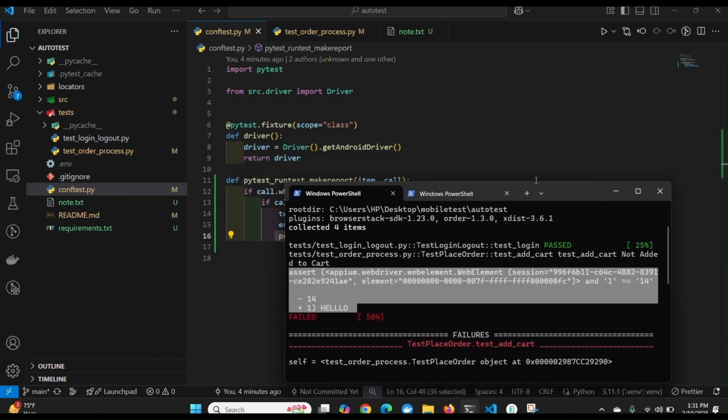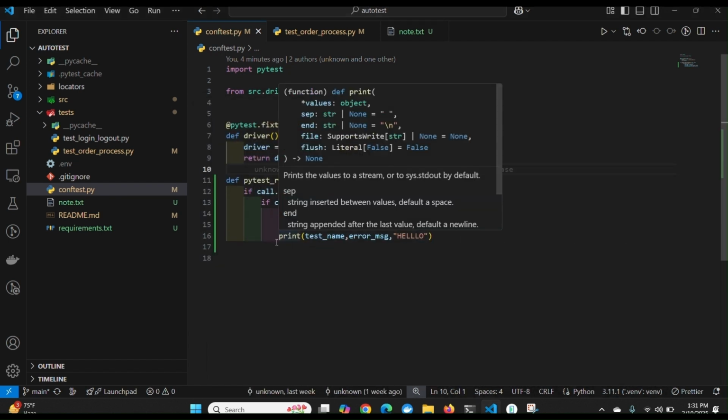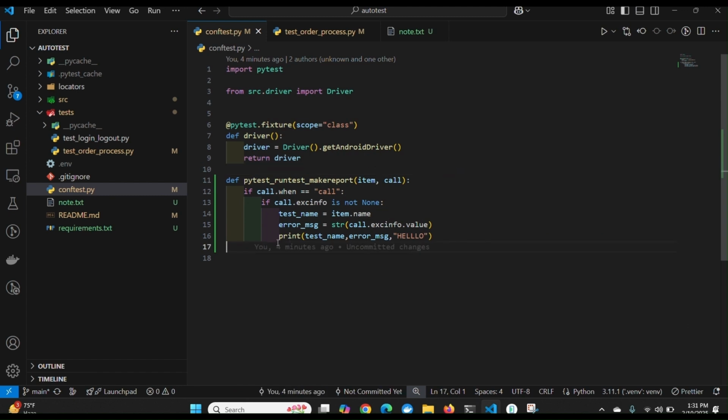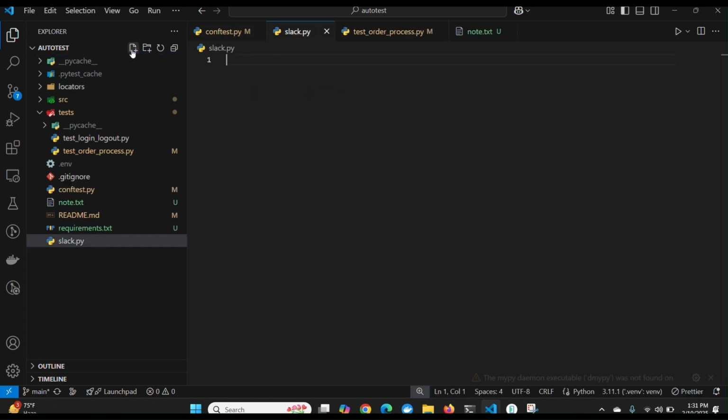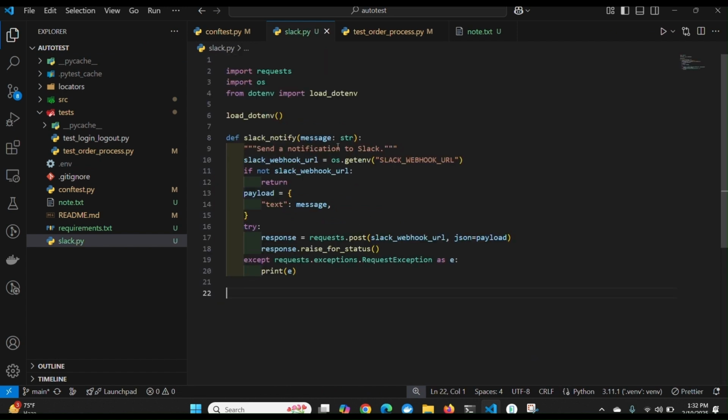So what we want to do is display this message on Slack. So for that, let me create a file called slack.py. Here I write the function that allows us to notify Slack in the case of test case failure. So first we need the Slack webhook URL. We will get that from Slack, I will show you later.